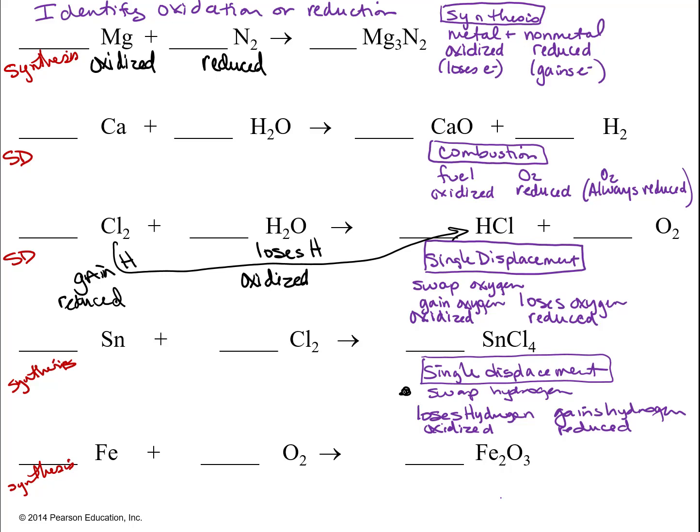So if you gain oxygen, that's oxidation. So notice if you lose electrons or lose hydrogen, that's oxidation. But if you gain oxygen, that's oxidation. So it's not that if you lose any of them, it's oxidation. There's actually different criteria. So then, what about this next one? Oh, did I skip? I skipped one. So no wonder you were probably looking at me like I was a crazy person.